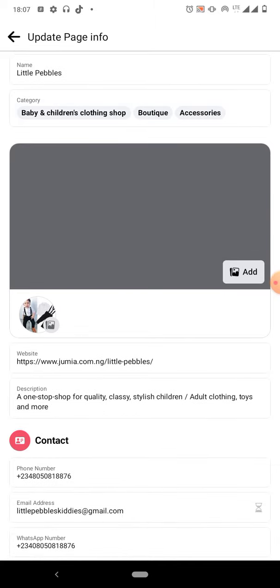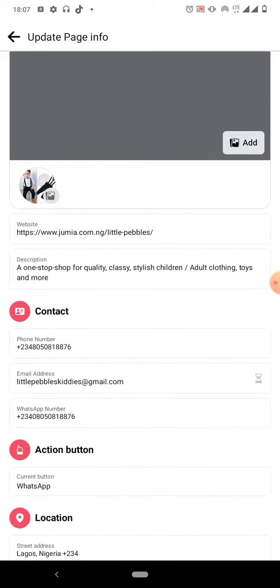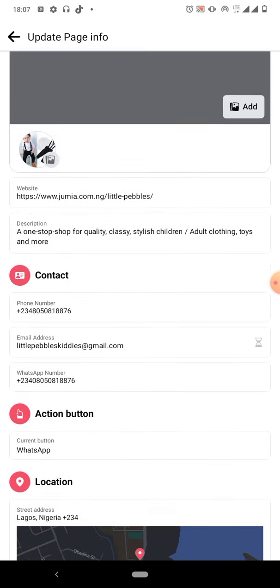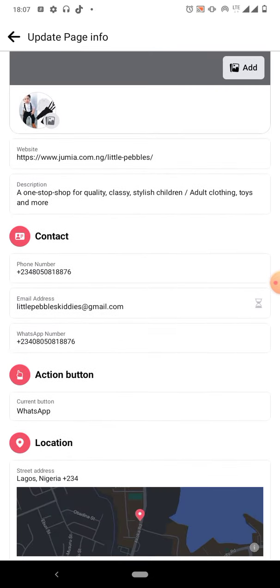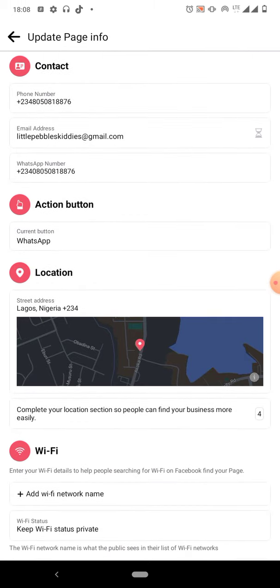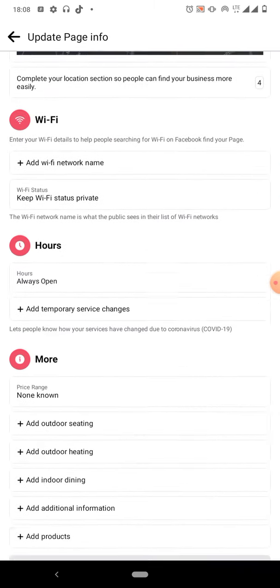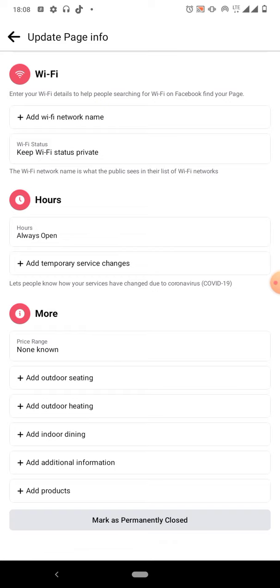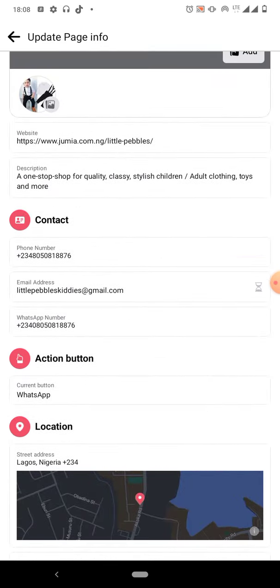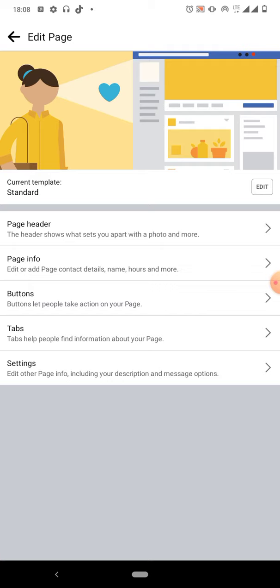Basically what you need to do is just scroll down, just click. That's how I do my things. You just click and see what pops up. If you don't like that, you can just click the arrow and go back to your previous page. So just keep scrolling, and then you will see what you need to edit. This is where you edit your page and change whatever you need to change.